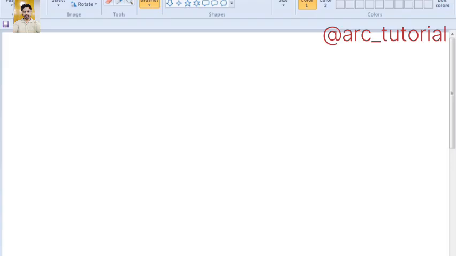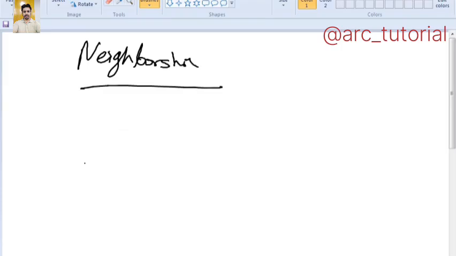You must remember that in BGP we can define neighborship between two directly connected neighbors as well as indirectly connected neighbors.